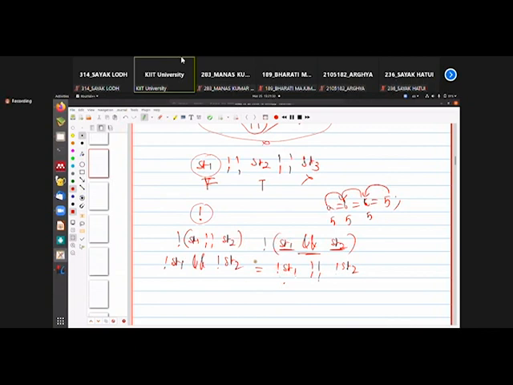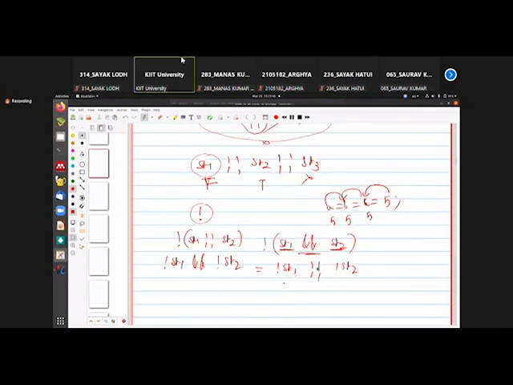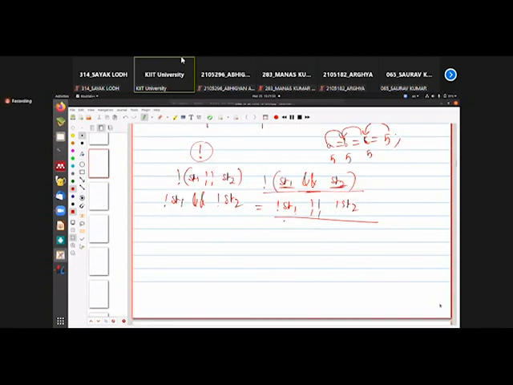Sir, why is this NOT and NOT getting converted to AND, and OR getting converted to the other? Very simple. Have you done the logic chapter of the +2? How can you prove this and this? Most of them here did not have computer, sir. I did computer in the +2. Not required. Computer is not required. It is a normal logic.